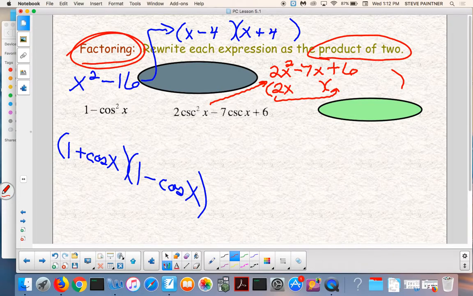2x times 1x? Okay. Now, you need two numbers that give you 6, but when you do the inner, outer, you get -7. Has anybody figured this number out? -1, -1 here, and what? -6. Okay, let me check it out. Inner, -1x. Outer, -6x. Jesse, you have it right. But guess what? That's not our problem.